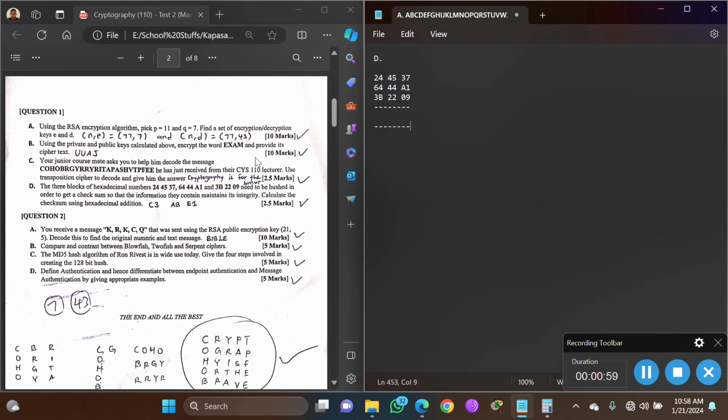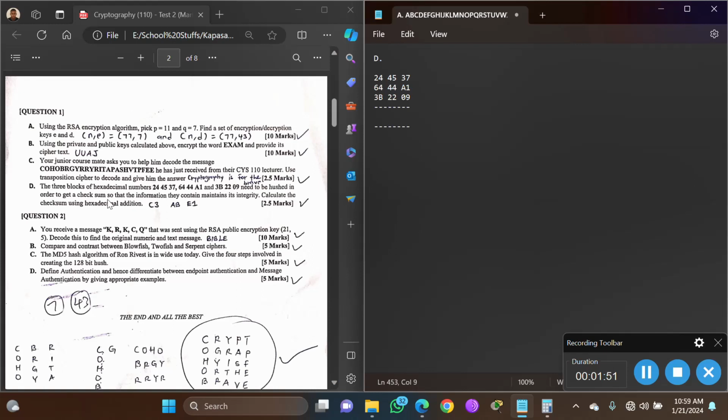Okay, so as you can see, these need to be hashed in order to get the checksum so that the information they contain maintains integrity. So from that point, let me explain something. These hexadecimal numbers are unique, meaning when we hash them, we end up with one unique answer, which is now hashed to represent a certain checksum. So a checksum is just a number which is there to verify the integrity of the message, meaning that the information has not changed or was not altered during its transmission. In other words, it wasn't tampered with.